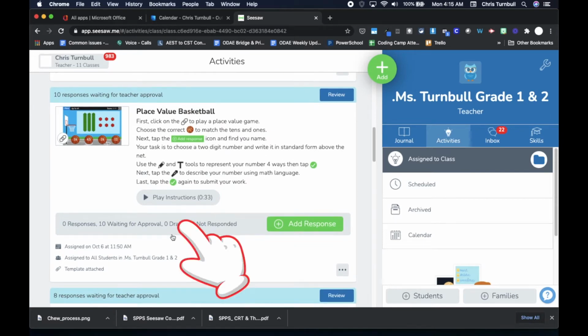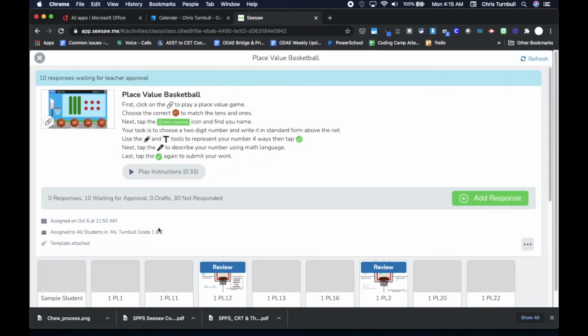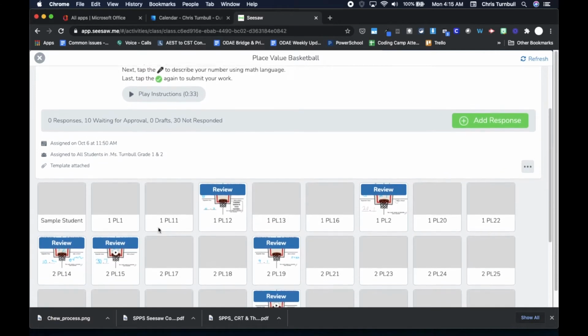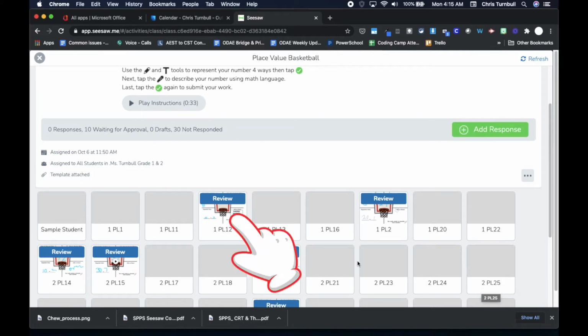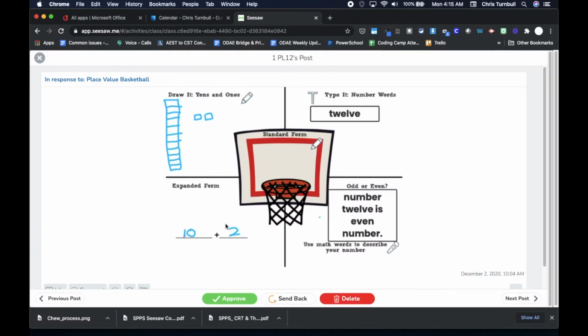at students' work. I'll tap here to bring up the students' work, and because I've customized the students' display names by putting their grade level number in front of their name, it groups all of my first grade students together and then lists my second grade students. So this will make it easier for me when I'm reviewing their work and marking their skill proficiency. So I can start with this first grade student.